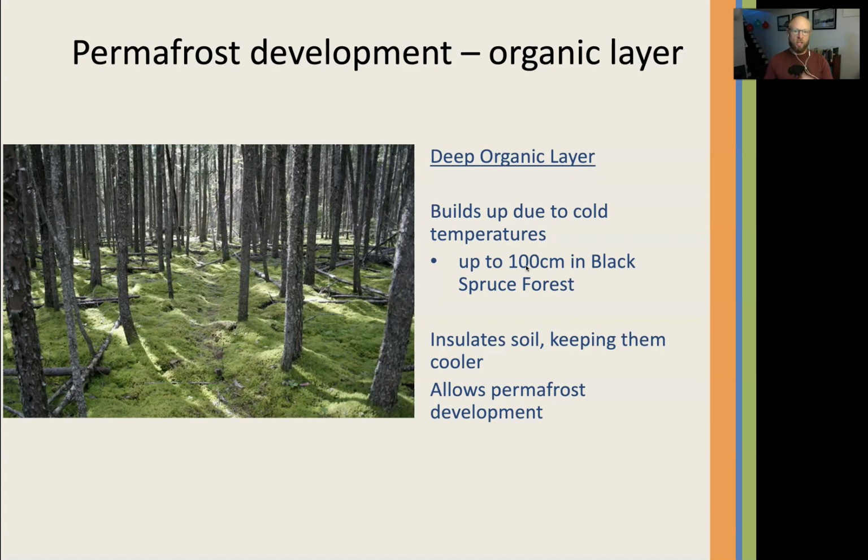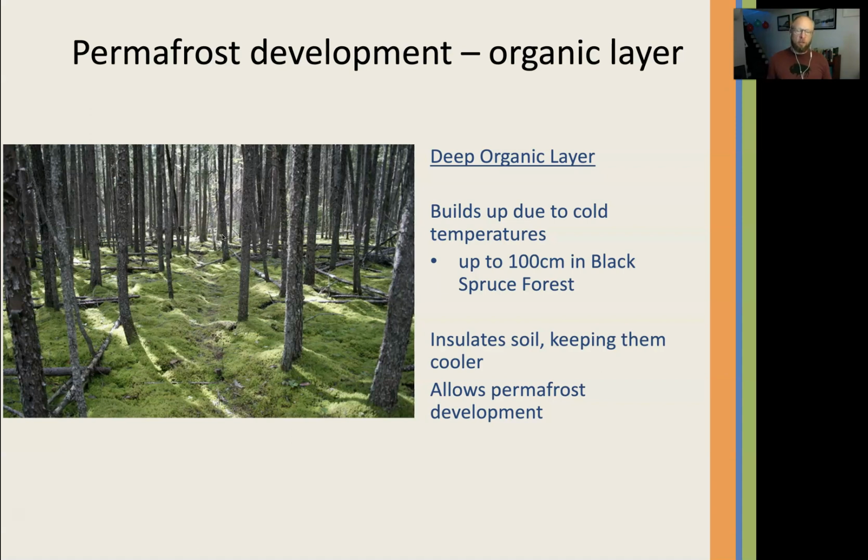So you've got 3 feet of litter built up on top of the mineral soil surface, and that acts as a huge insulator. You can think about it in the boreal forest like a cooler, right? You've got ice in the cooler, and if you've got really nice thick insulation, that ice is going to stay ice longer and not melt as quickly. So we have a similar thing here, where this organic layer on top prevents the soil from warming up in the summer and allows it to get really cold in the wintertime.